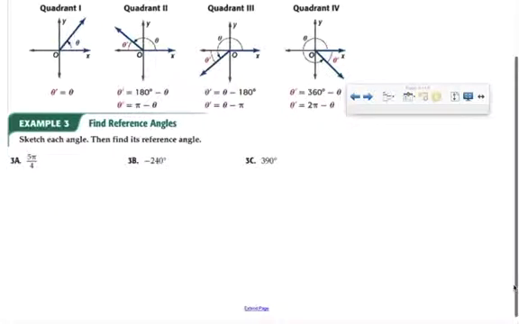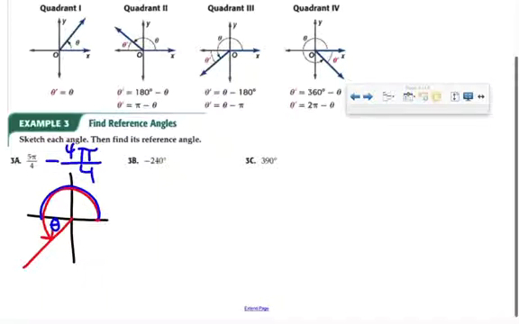So here's what I'm thinking. It says sketch the angle. So start with a coordinate grid. 5 pi over 4. Well, I know that's going to be a little bit past 180, and 1 pi over 4 is halfway between the two quadrants. So here we go. If I'm starting here, that's 1 pi. This is 5 pi over 4. So the reference angle is this angle theta. So 5 pi over 4 minus this pi is my reference angle. So 5 pi over 4 minus 4 pi over 4, which is equivalent to pi. My reference angle, therefore, is pi over 4.